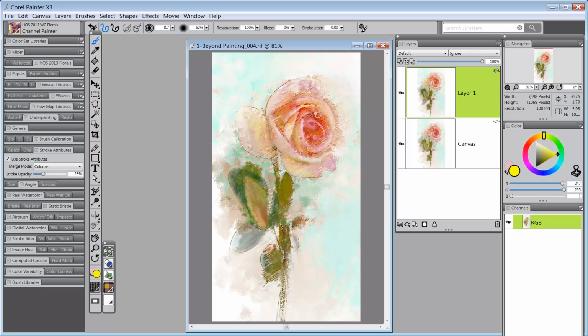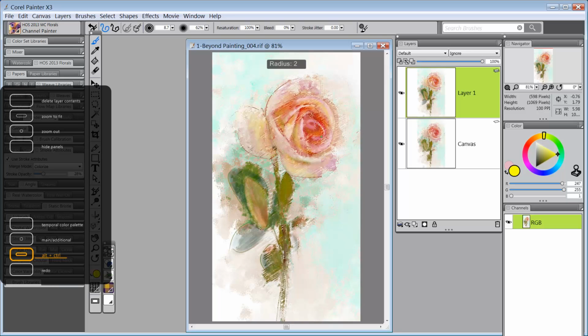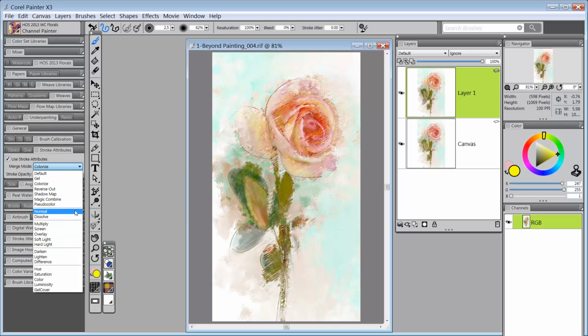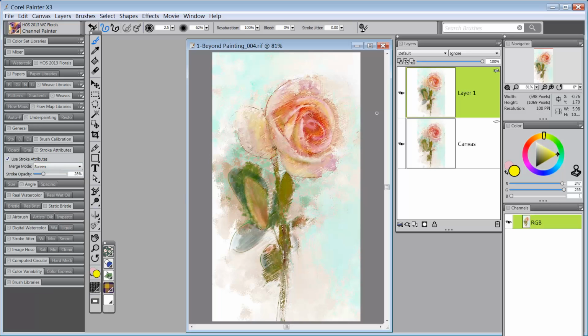The first thing I want to do now, though, is I want to go to a real tiny brush. And I want to go to screen, which is going to give me a very light color. And I want to go to this pink that we're using here. And I'm just going to use this to enhance the highlights that we've got going here.